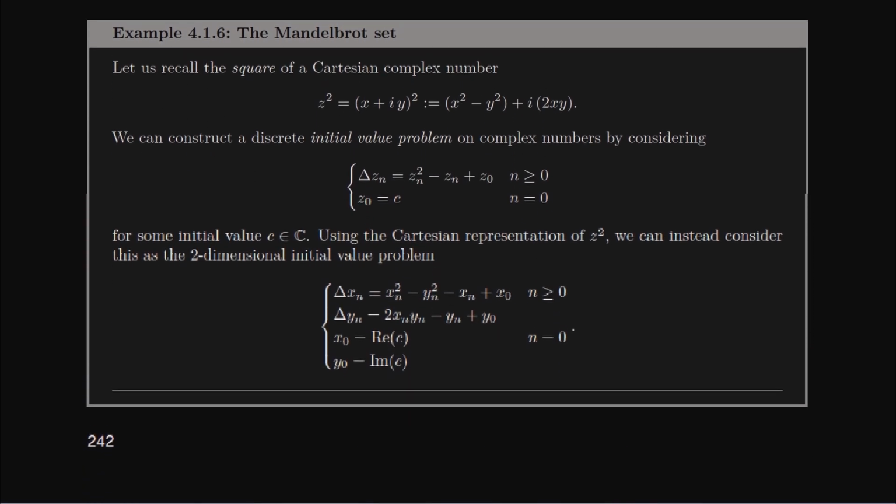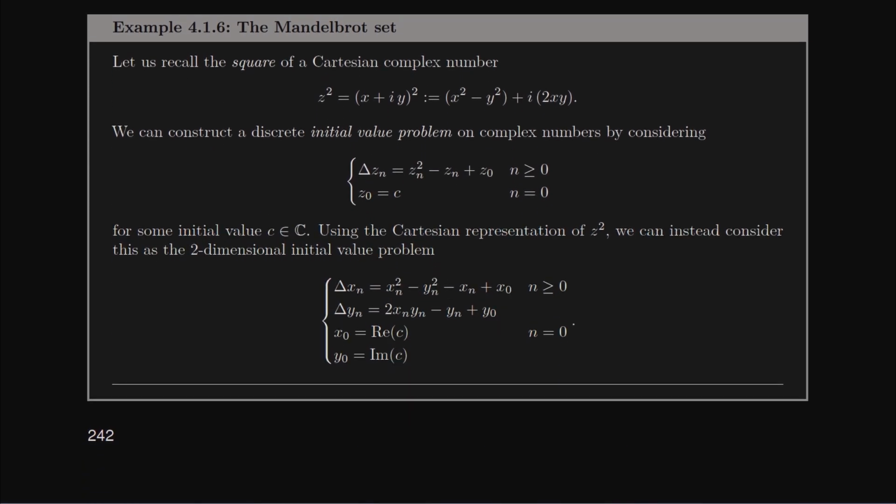And then the next example deals with the complex numbers. There's multiple reasons why I introduce complex numbers in this class, but this is one of them. It's just a very interesting example of a discrete dynamics in 2 dimensions. Let's recall how to compute the square of a Cartesian complex number. This is where it's written as x plus iy. If I square it, I'm going to FOIL things out. I'm going to have one term with i squared, and that's going to give me a minus y squared. And so the output of my x maps to x squared minus y squared after one step of squaring it, and my y ends up mapping into 2xy. So that's how you can think about this as a two-dimensional dynamics if you end up squaring something repeatedly, because the x itself maps somewhere, the y itself maps somewhere.